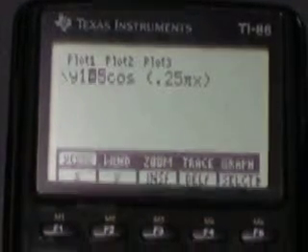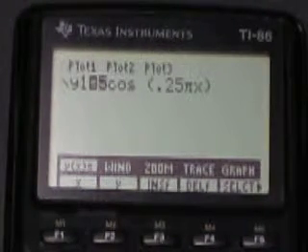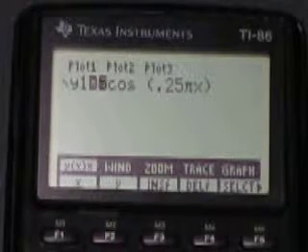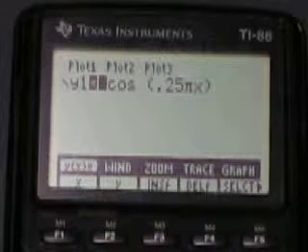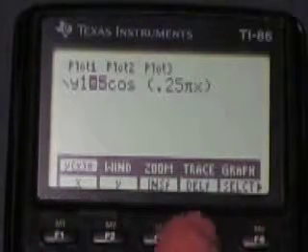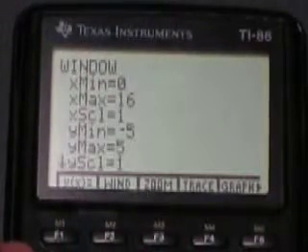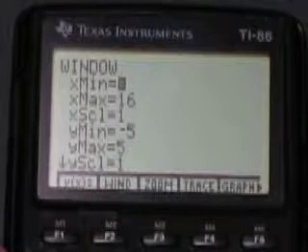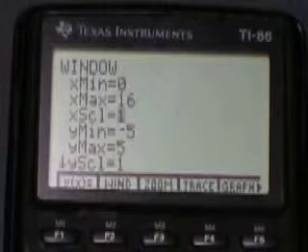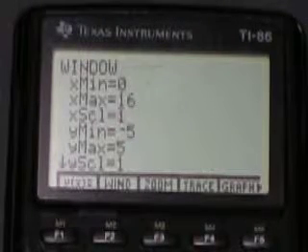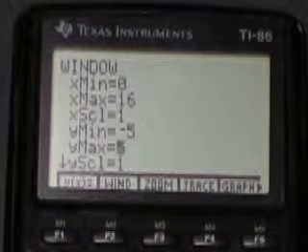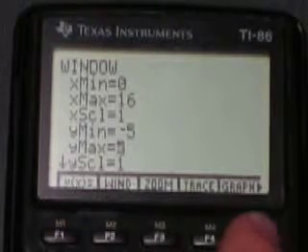Now, we need appropriate windows. The problem in number 40 says to do this through 2 oscillations. We decided in number 40 that the period is 8 seconds, so 2 oscillations will be 16 seconds. So for that, you go to Window, and x, which is time, should go from 0 to 16. The scale 1, doesn't really matter what that is, but that will be a tick mark for every 1 second. Y minimum and Y maximum. We know it's going to go down to -5 and up to +5, so let's keep that there. And we hit graph.